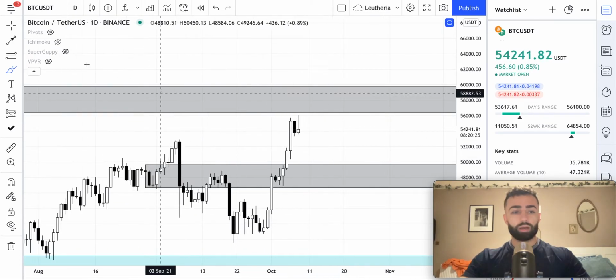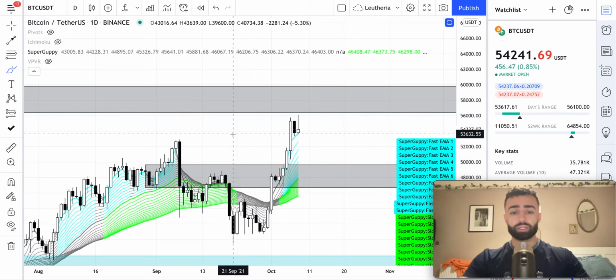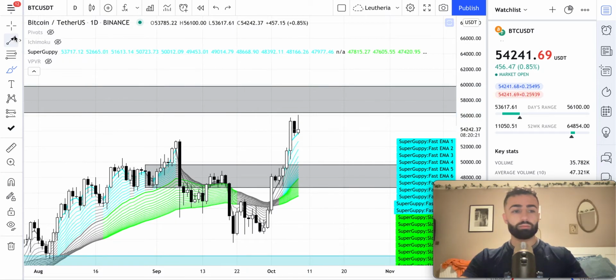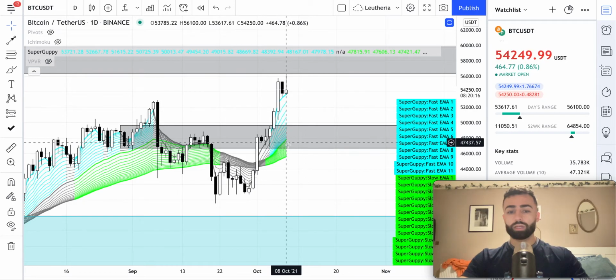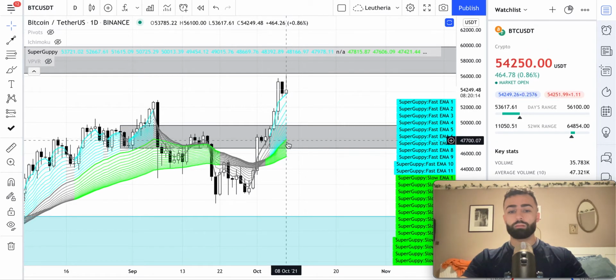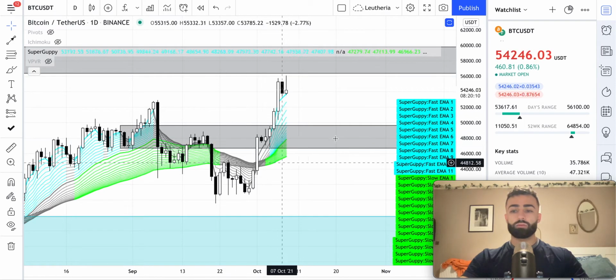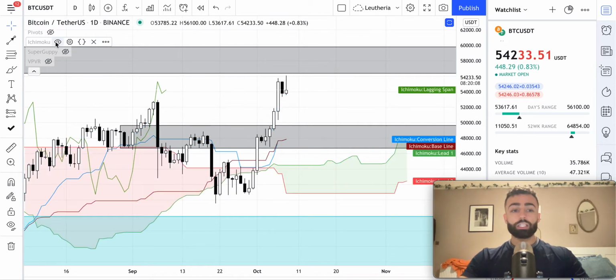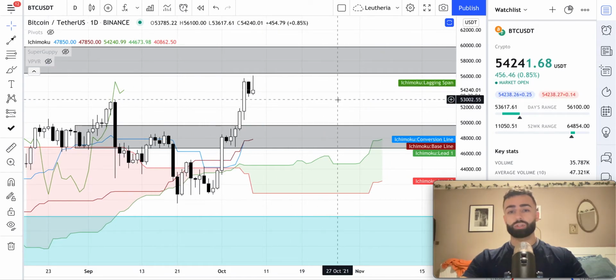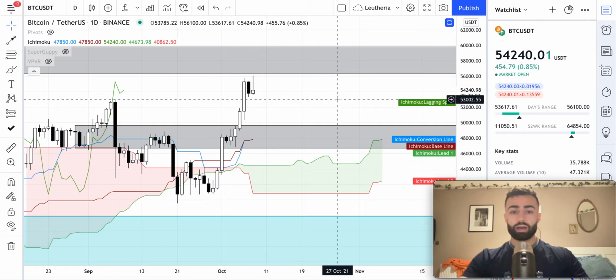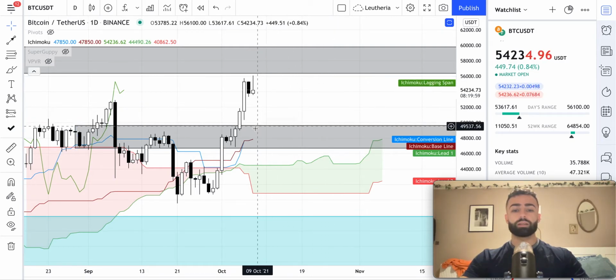1-day time frame, if we look at this from a Super Guppy perspective, we have flipped these EMAs back into being in the most bullish scenario that they can be in. Green EMAs will now be our buying zone once again, or the area that I will look to buy on once again and ride this trend upwards. Ichimoku cloud has finally turned to be in the most bullish position that it can be in, folks. I am making an entry on Bitcoin based on this fact.